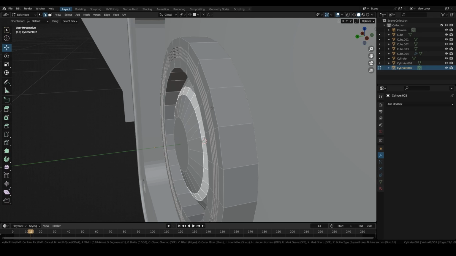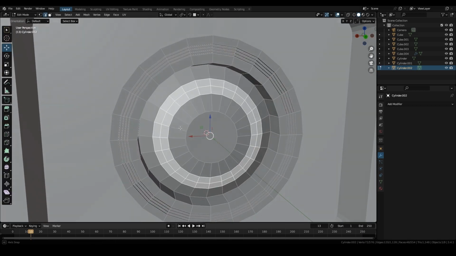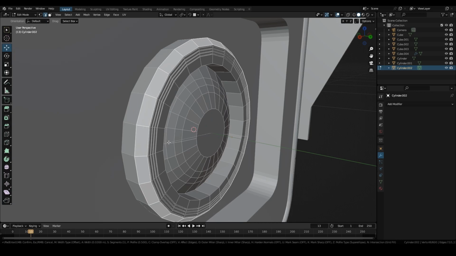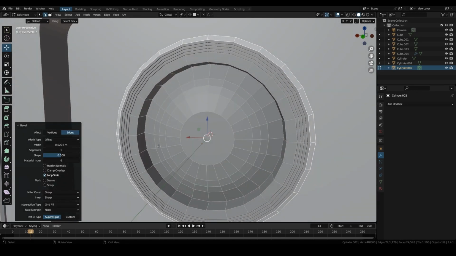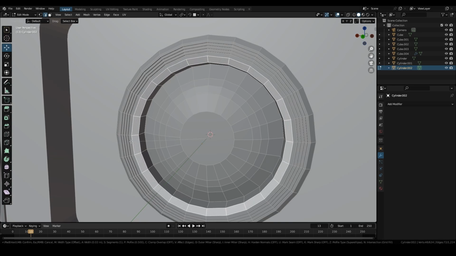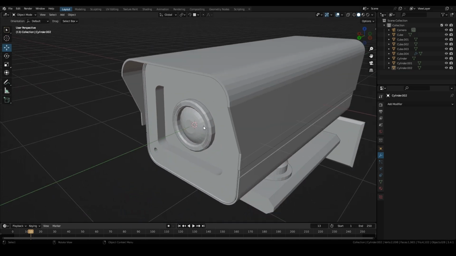And Control B, bevel, on that set of edges right there. And you could choose to actually have these edges have a bit of a bevel as well. And that's going to be sitting behind our camera lens.